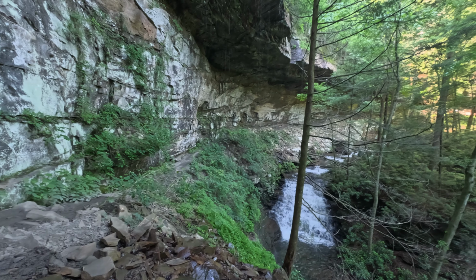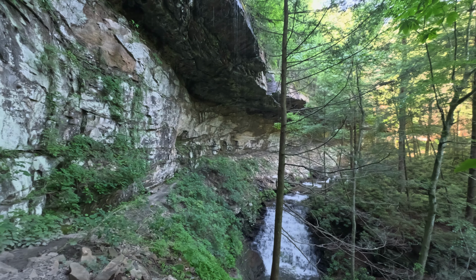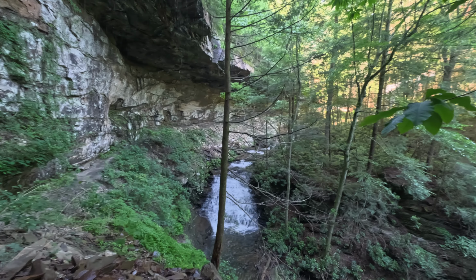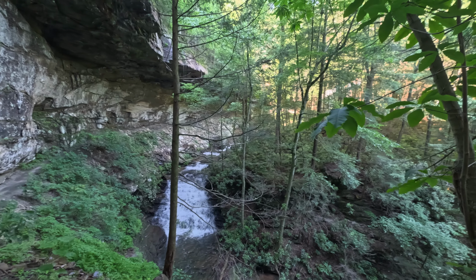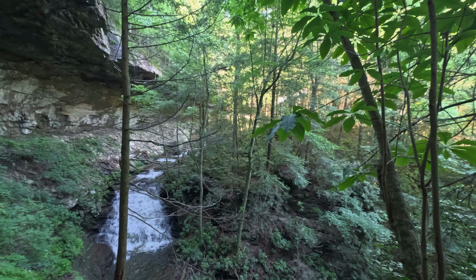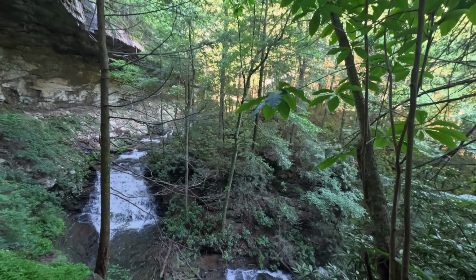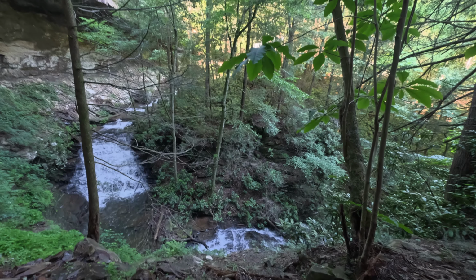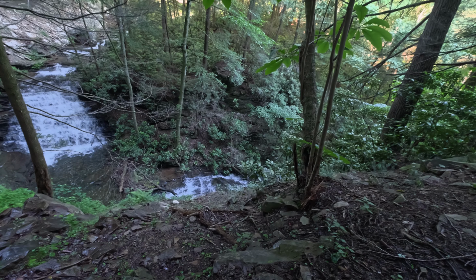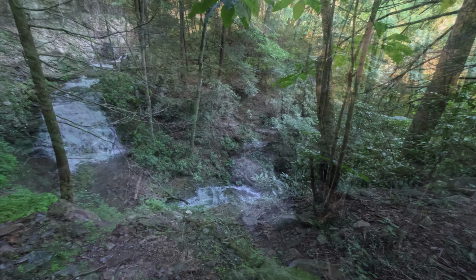I don't even know if you can hear me now, hopefully. We got water dripping off the ledge. This waterfall. Yeah. Back right there's another waterfall that's in the sunshine, unfortunately. So I guess all part of the same waterfall. And then down here it looks like it spills off another waterfall. I don't know if they're going to be able to get to.